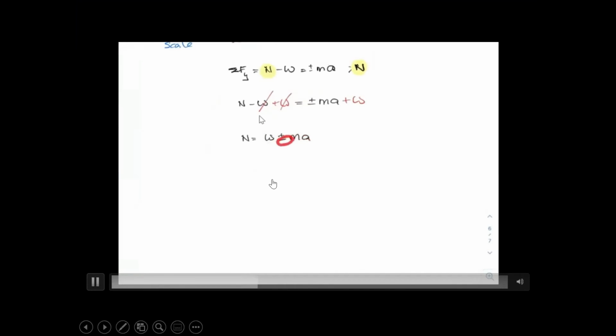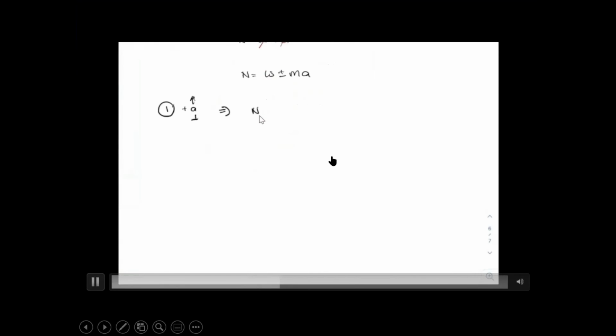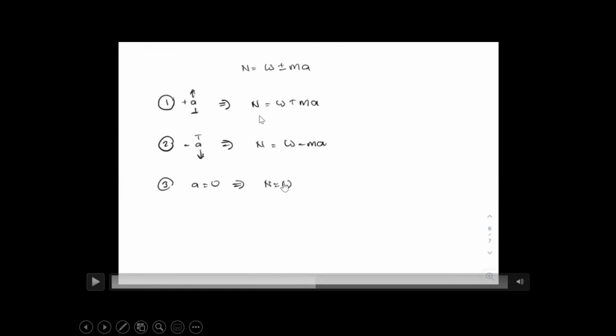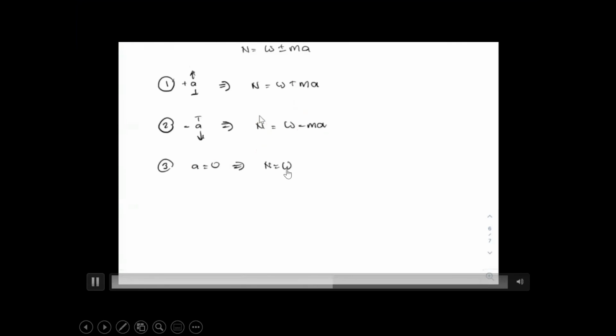All right, so there are three possibilities here, so let's just go over all three. One possibility is that the acceleration is in the upward direction. So this is your actual weight, and the apparent weight is going to be the acceleration of your mass added onto your actual weight, larger than your actual weight. So that's the reading that you will get from a scale. When the acceleration is in the downward direction, your mass's acceleration is going to get subtracted from your weight, so you're going to weigh less according to the scale. Obviously, if there's no acceleration, your scale reading is going to be accurate to your weight, so the apparent and the actual weights are the same. All right, so that's the mathematical model.